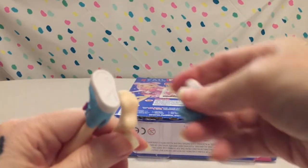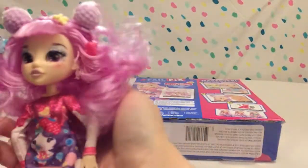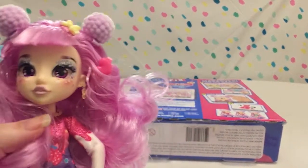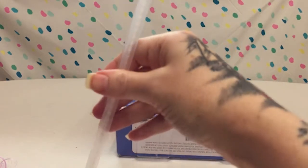Okay. Let me get her shoes on there. They have such cute little toes. All right. Now, she also came with these little hair ties that you can use to make all different kinds of hairstyles. But here we go. There she is, all done. Look at how cute and pretty she is. We'll put her little doll stand together so that we can display her.